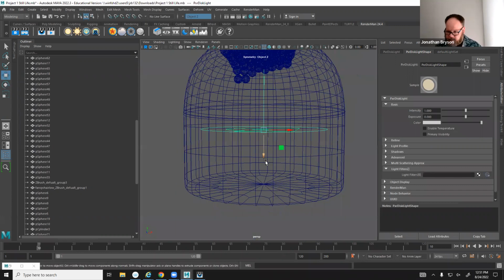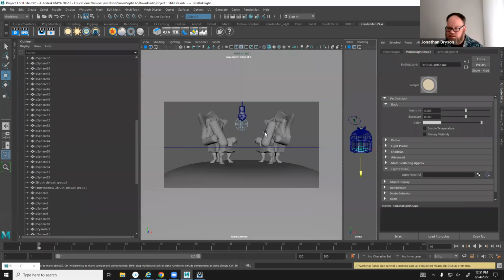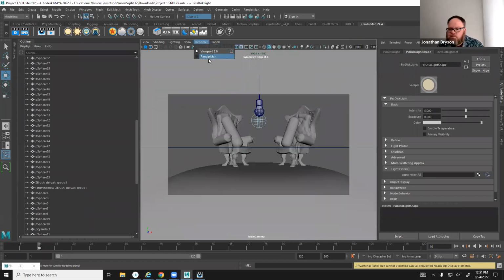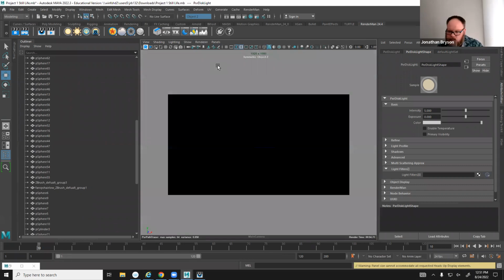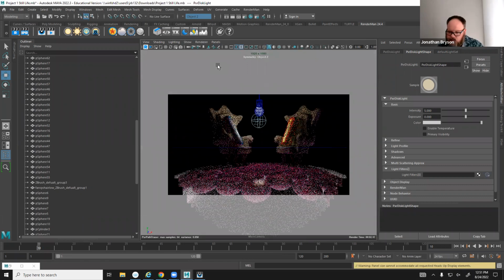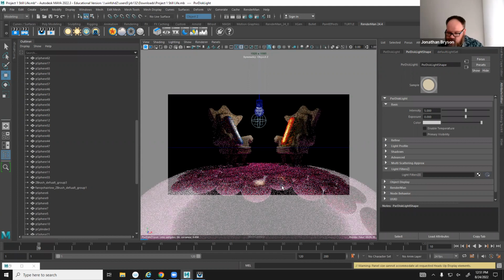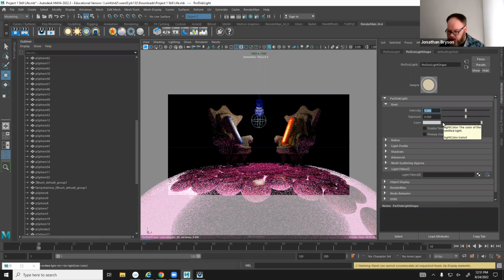Bring it all the way down. And bring that intensity up. And let's check and see what it looks like in here. That's looking kind of interesting. Maybe a little bit too bright.